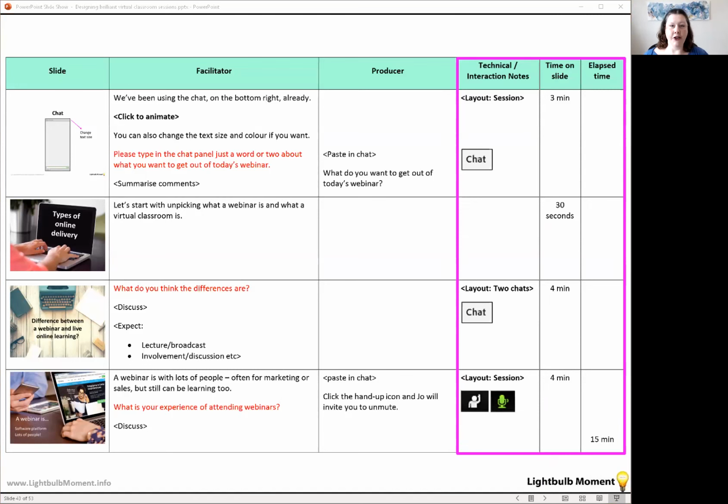So we've already mentioned that maybe you can buddy up with a producer and think about working with a colleague or somebody here that you've met today if you can't afford the resources for what you're trying to do with regards to producing. But now that I've shown you this, I'd really like to know what elements might help you with your own design and delivery and really designing for interactivity. So what are you thinking?